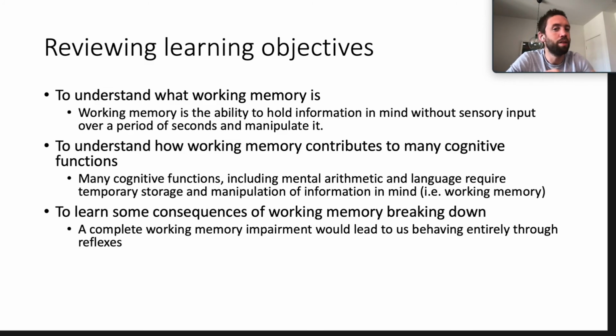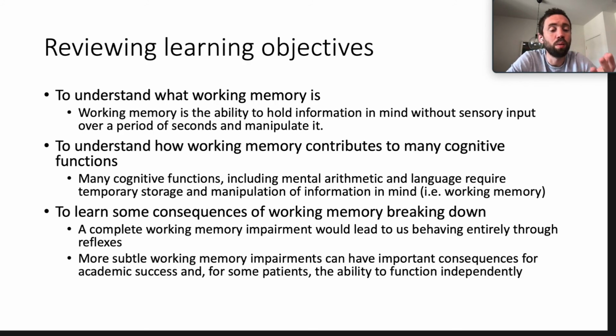We understood that if you don't have working memory at all, it would be quite a weird state where all of your behavior is just a reflex. We also saw how more subtle working memory impairments can lead to poorer academic performance, and also for some patients, for example with schizophrenia, a reduced ability to function independently in society.